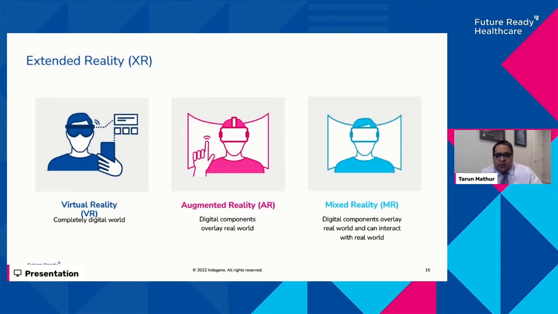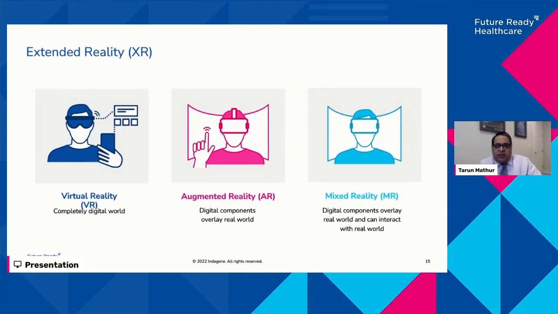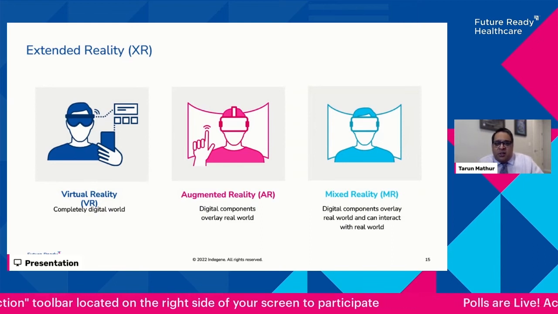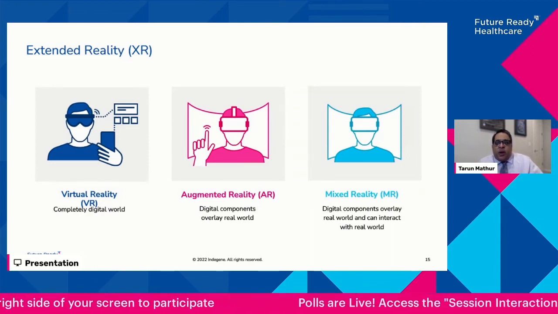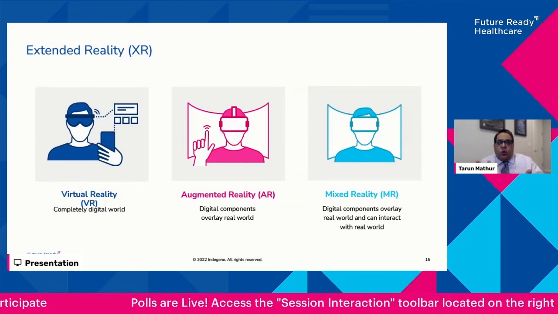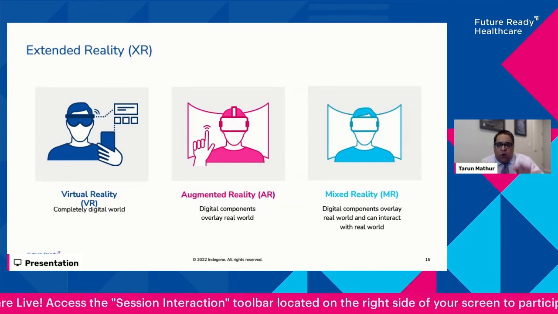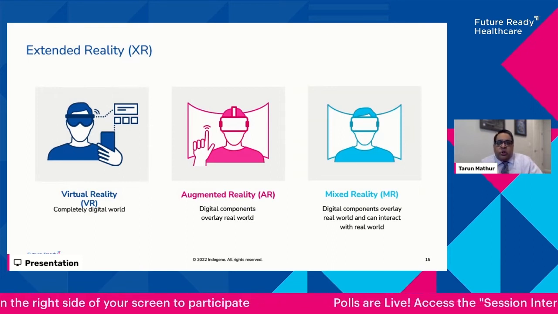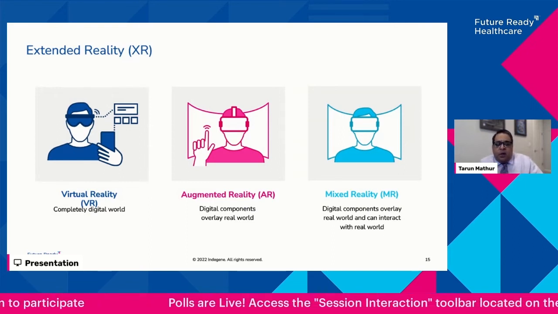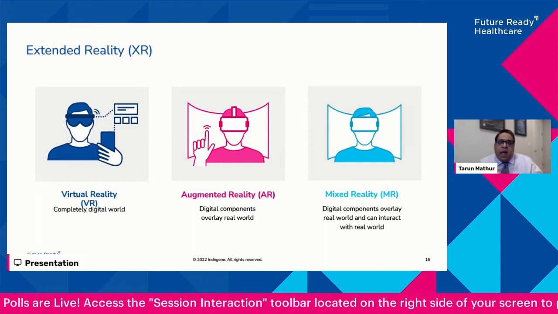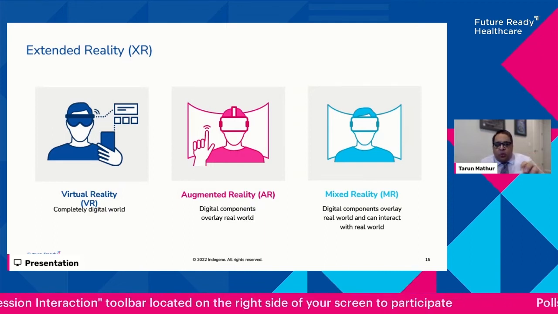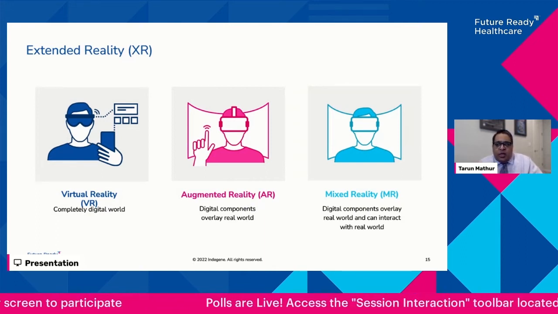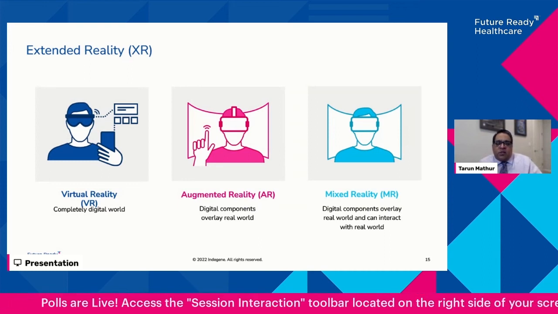You're walking down the street, you see somebody's face, and you get a little tooltip on the sign that has their name and maybe some of your CRM data or background about them is possible. And then there's mixed reality, where you're again looking at the real world, and you have digital objects that are overlaid, but these digital objects can actually interact with the real world. So you have more advanced forms of machine vision that can combine the virtual world and the real world in a more sophisticated way. So there's actually interaction between the two.